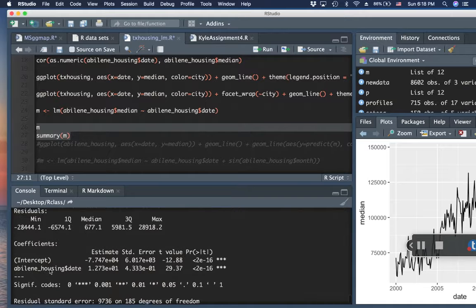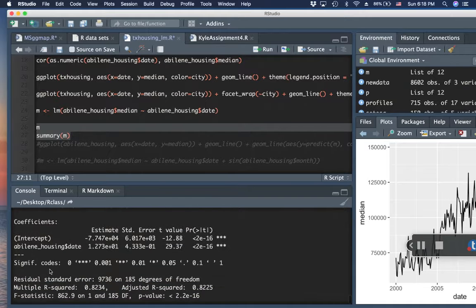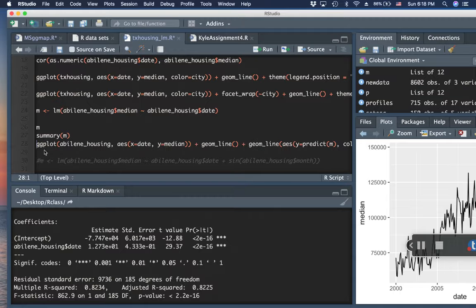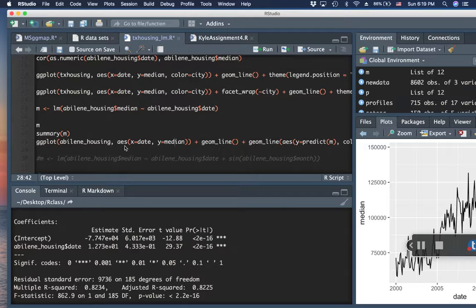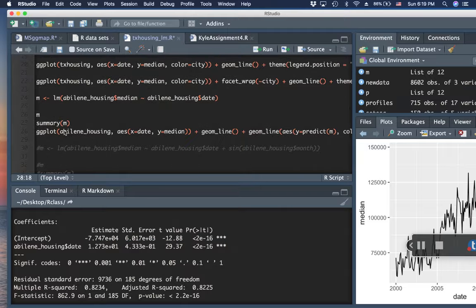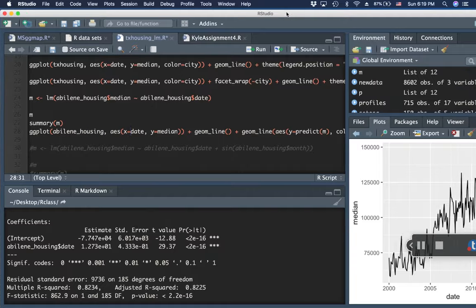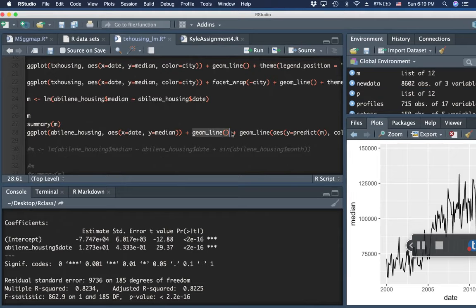You guys took the statistics class more recently than I did, so you probably had specific software that you would run these models with that had their own way of doing the output. So I'm just sort of running through what it looks like in R, and we'll get more practice with it in a minute. But I just want to plot this predictive line because it does exist. You can see it has a slope here where it's predicting the relationship between median and date.